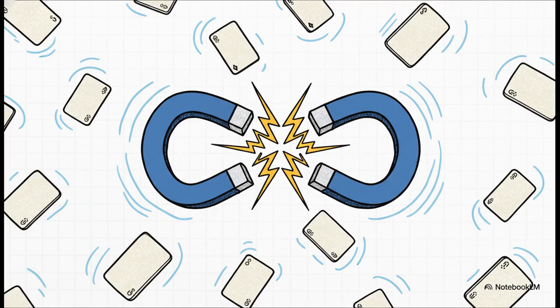To deflocculate, we add something like sodium silicate to the slurry. This triggers a brilliant process called cation exchange. Basically, the sodium replaces the strong multivalent cations, like calcium or magnesium, on the edges of the clay. This severely lowers the positive charge on the edges, but crucially, it leaves the highly negative faces completely intact. Because everything is suddenly dominated by a negative charge, the particles repel each other. It's exactly like trying to push the identical negative poles of two magnets together. The clay particles physically push away from each other, allowing them to de-agglomerate and flow freely without snagging.